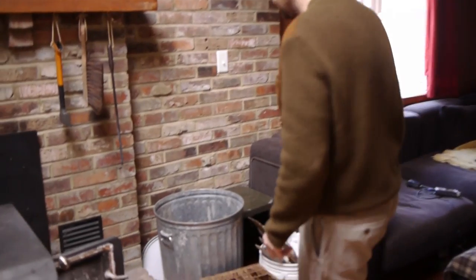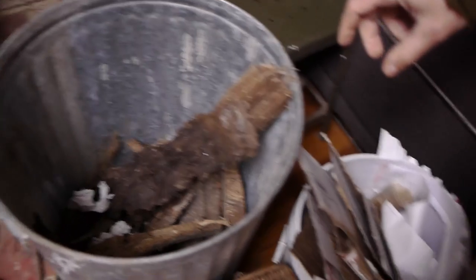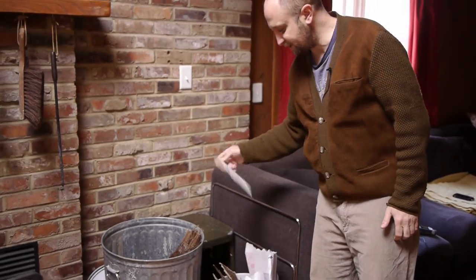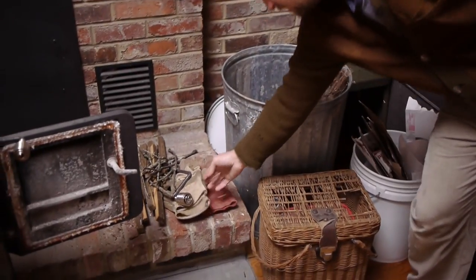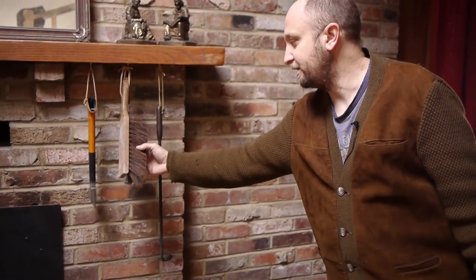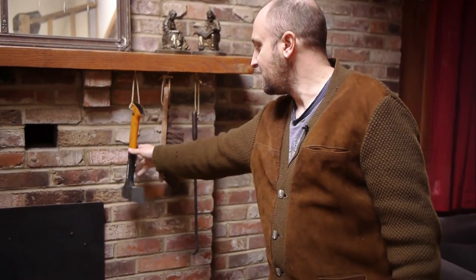On the other side I have a trash can — you could use a nice box, but I just use a trash can — and in it I keep kindling. Every couple of days I go outside picking up sticks and pieces of bark. I also have a bucket for junk mail and cardboard boxes because I need paper to start a fire. There's a small basket with matches, fire starters, and gloves. I have a poker, a brush for cleaning out ashes every day, and a small hatchet to chop kindling into smaller pieces.